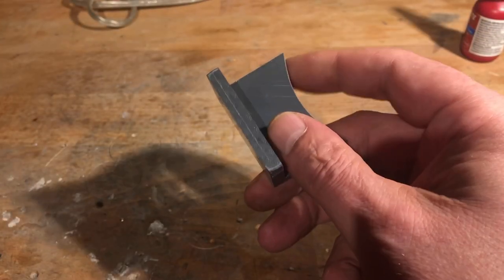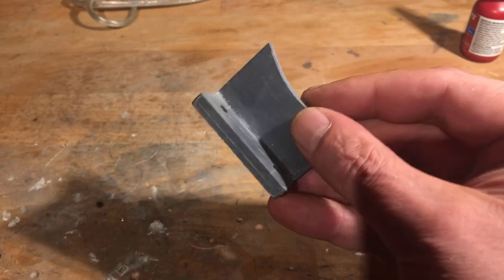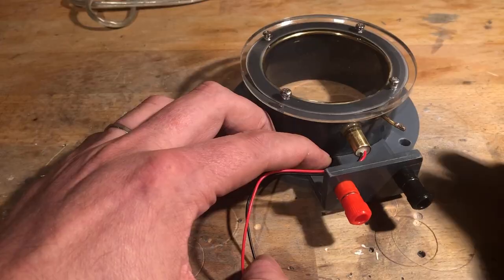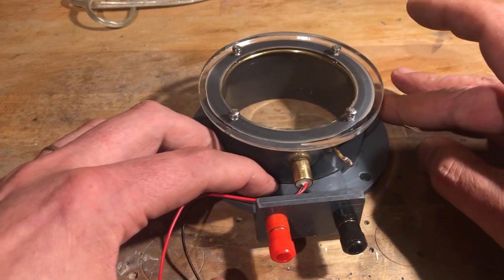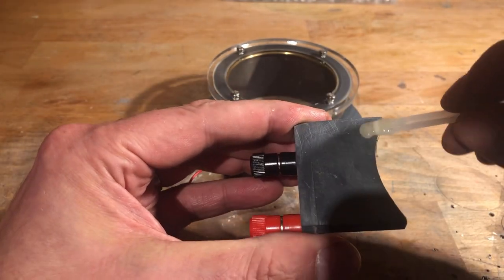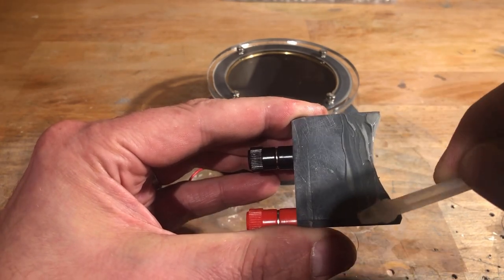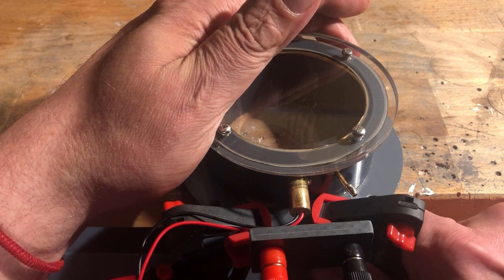In the meantime, off-camera I made this bracket from 10 mm thick PVC sheet. The bracket is used to hold 2 4 mm banana jacks. Now the bracket needs to be glued in place using 2-component epoxy resin. During curing, the bracket is best held in place with screw clamps.